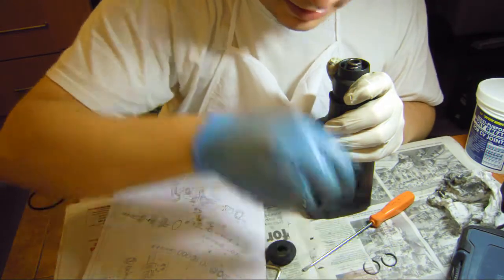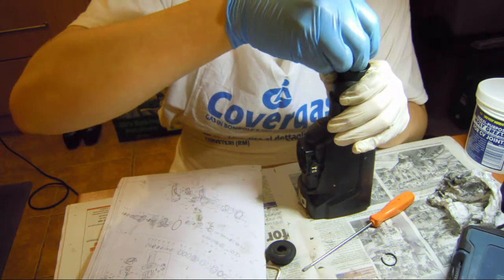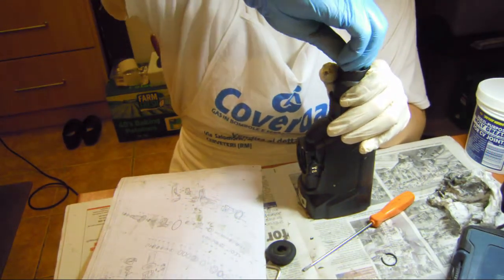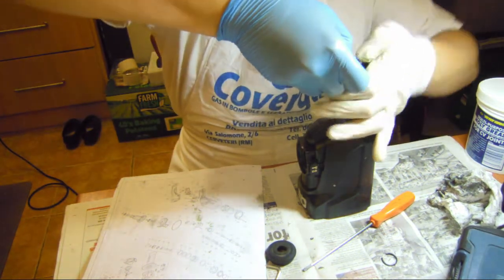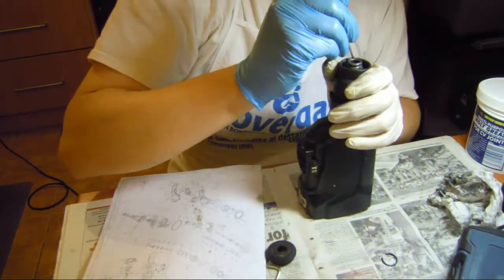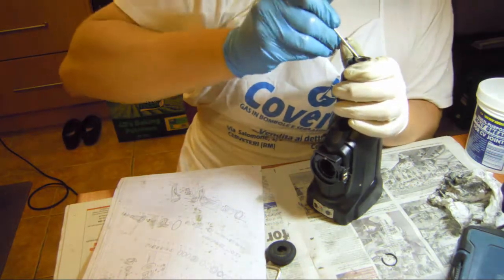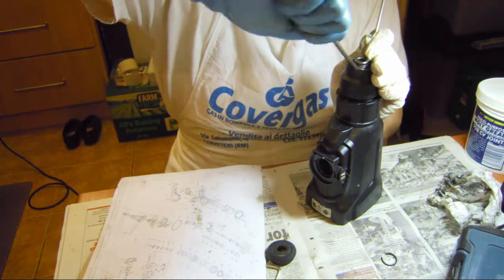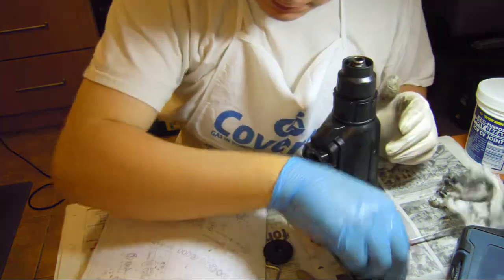Then I get a ring. Should be the larger one, yes. This is going to be a pain. It was easier than I thought. Nice. Now it stays in place. It's a bit bent. I'm going to squeeze it back in place. Go back there. Then what else?